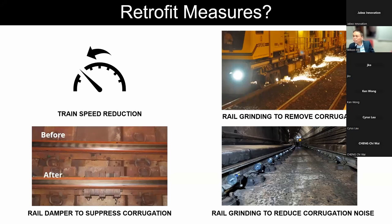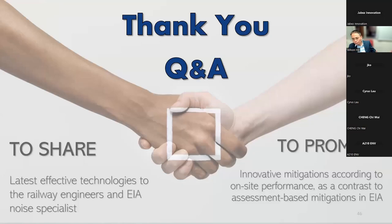There's another question. Has any trial of using rail dampers been carried out for suppressing squeal noise at curved tracks? No, we did not do any trial of using rail dampers to suppress squeal noise. We did not develop any theory or model for using rail dampers to suppress squeal noise, although there is some measurement data that rail dampers slightly reduce squeal noise, but there is no theory or model to explain this phenomenon. Many people observe that when they put on a damper, the occurrence and the intensity of the squeal are reduced, but they do not have very good data.